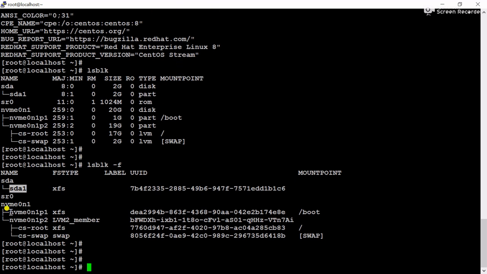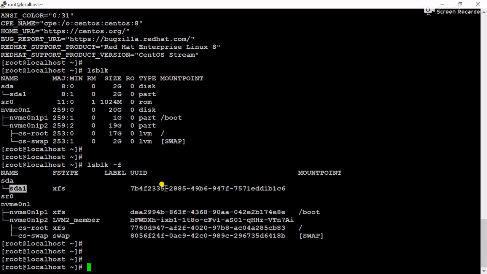Now if you want to know how to create a partition and how to check the hard disk related information, you can go to my playlist, and I will also give the video link in the I button. Go to that video and check how to check the partition, how to create a partition, and how to mount a partition using the name. You can check that video so that it will help you understand this video also.